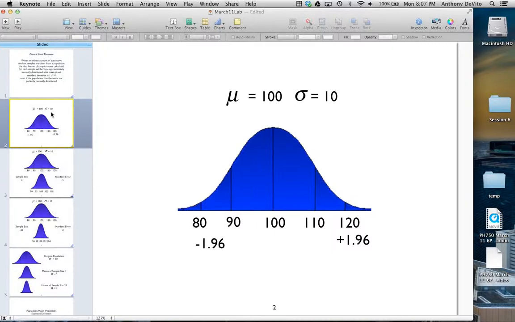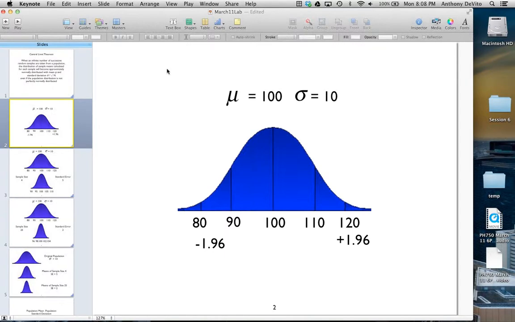Represent a normal distribution of the population to look something like this: a bell-shaped curve, symmetrical around the mean. The mean is usually in the middle with the median. Almost all of the values are within 3 standard deviations of the mean. 95% of the values are within 2 standard deviations of the mean. And this generally represents a typical normal distribution.